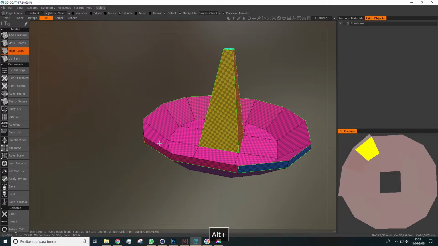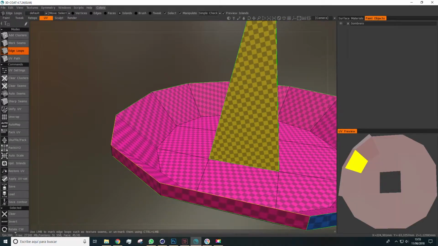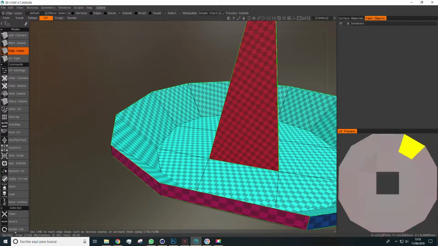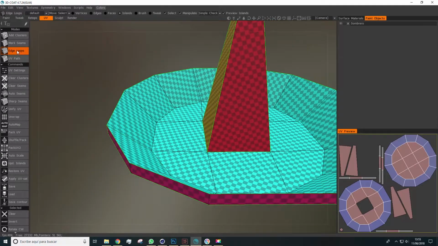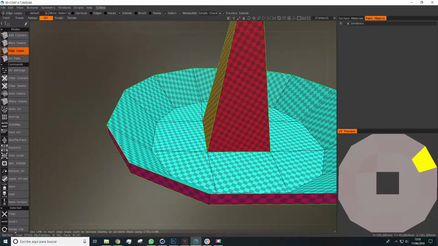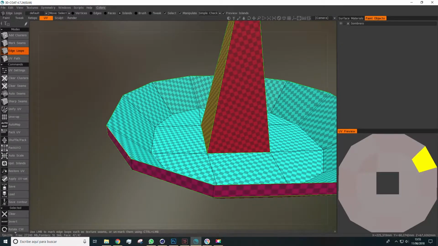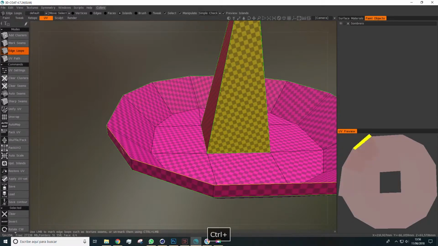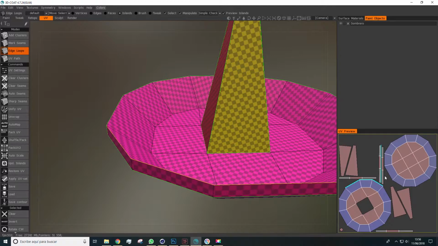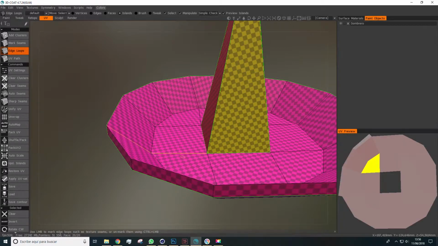If I click here, since I have selected edge loops, I will make a cut around all this part. Take a look, this is green. If I hold Control and click on it, I tell the program I want to remove this cut. So as you see, we can check in this window what we're doing.